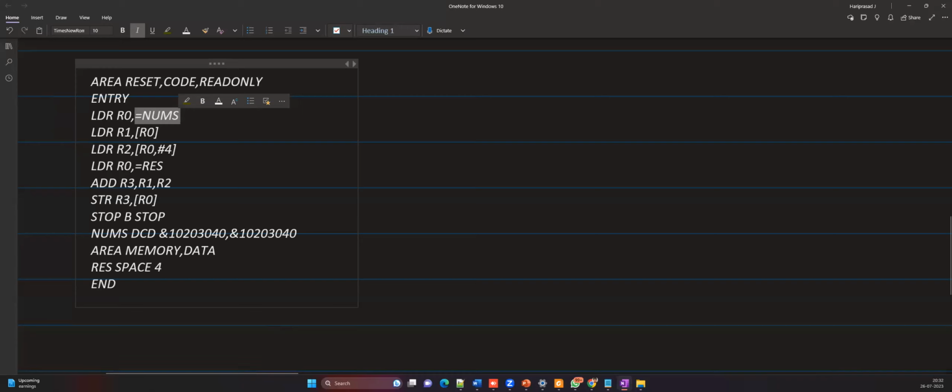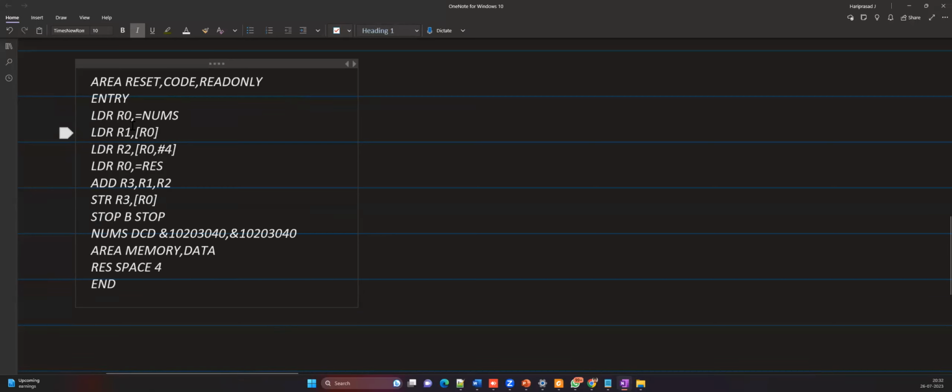And when I say square bracket R0, what does R0 contain? The address of nums. In the C program, usually we put ampersand of some variable, which means the address of that variable. Then if I want to access the content, I use the pointer, star of that variable, which means the content of the variable.